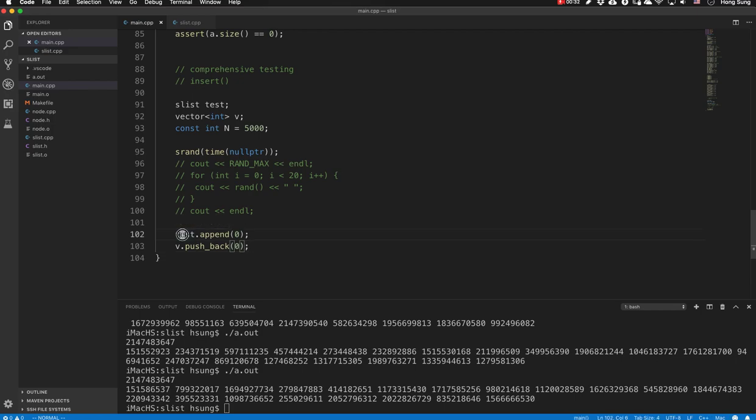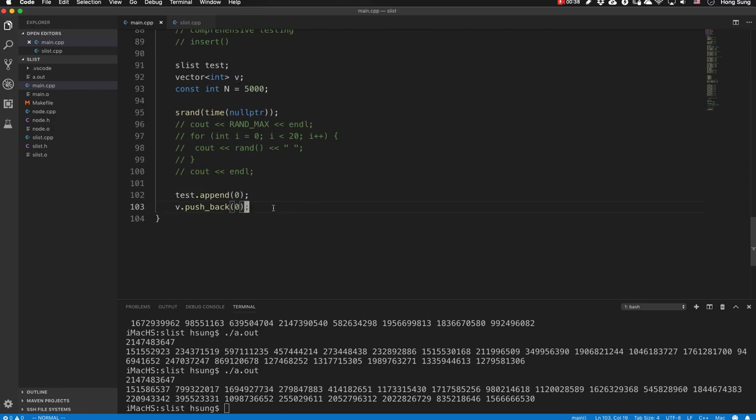So on the list implementation of mine, test, and then from the library vector we begin with the same data. Then using a loop, 1 up to n, 1 less than n, so we do n times of the loop.